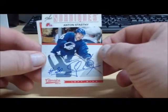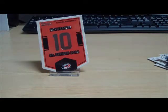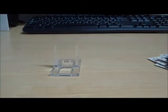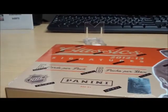For the Quebec Nordiques, Anton Stastny. So we had Marian and Anton. Two out of three, or no, there wasn't three brothers. There were only two brothers back in that day. Milkman 92 with the Stastny brothers autograph. And Ron Francis for the Hurricanes, Hot Rod. Nope, my bad, Gracie, 61-25. There was a third back in that day? I'm thinking it was Peter Stastny. We're missing Peter Stastny. That's right. That is correct. And the modern-day Stastny is Paul Stastny, I believe.